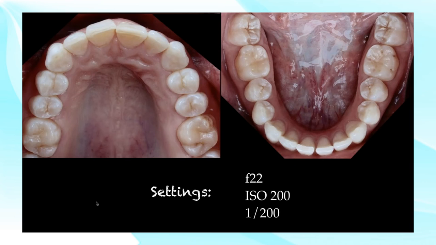Now, intraoral photography. The intraoral photography that we want to achieve is something like this, where everything's in focus all the way to the back molars. We want to make sure that everything is in focus, because if we can see some decay right here, and we can communicate that with the patient, then they're going to be able to get that treatment done. But if we can't communicate what we see on the photographs with the patient, then they're more than likely not going to want to get treatment, because they're going to just put it off.